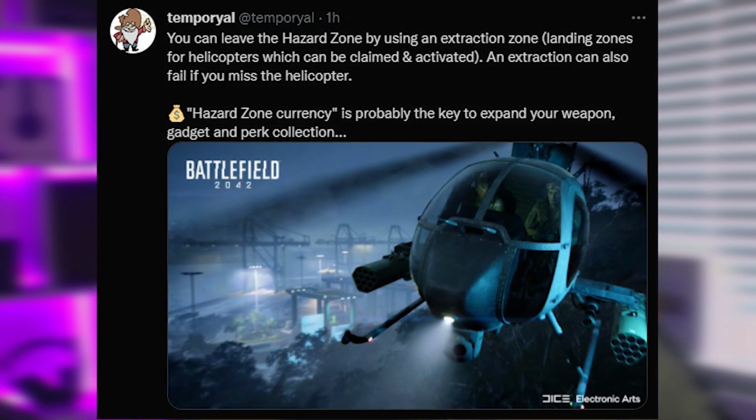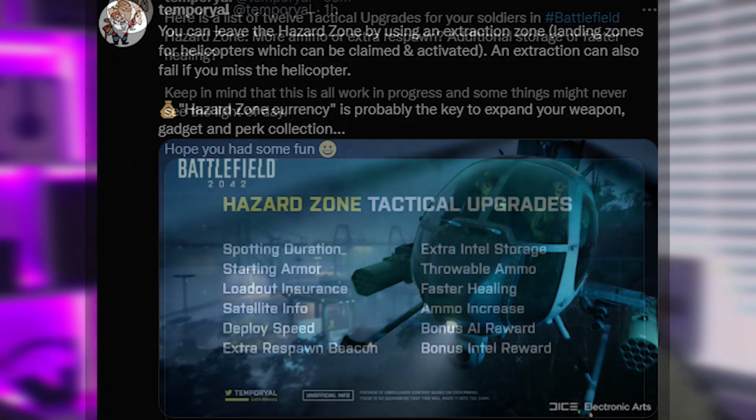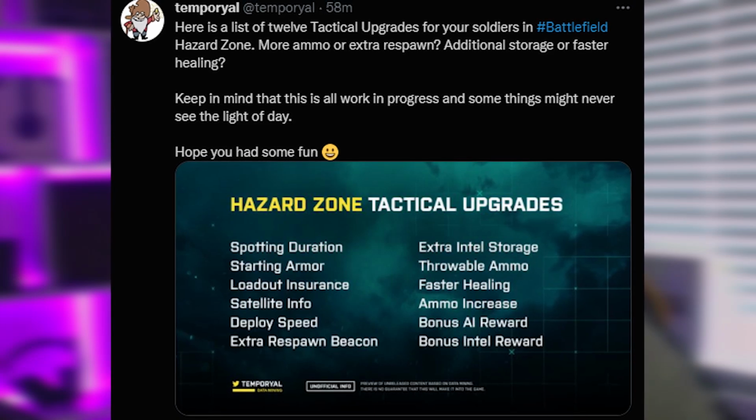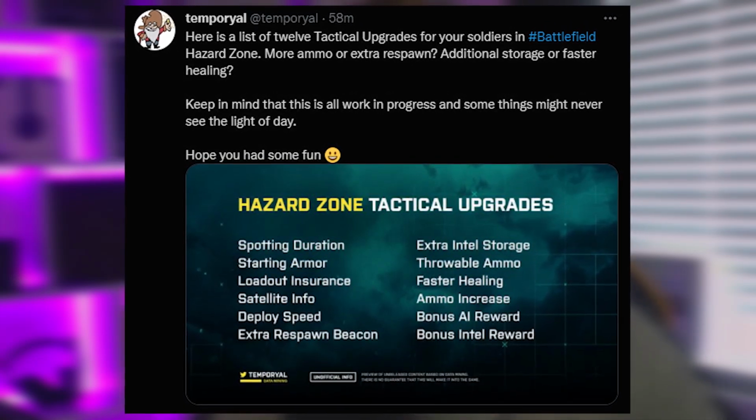Hazard Zone currency is probably the key to expand your weapons, gadgets, and perk collection. Here is a list of 12 tactical upgrades for your soldiers in Battlefield 2042 Hazard Zone. More ammo or extra respawn, additional storage, and faster healing.